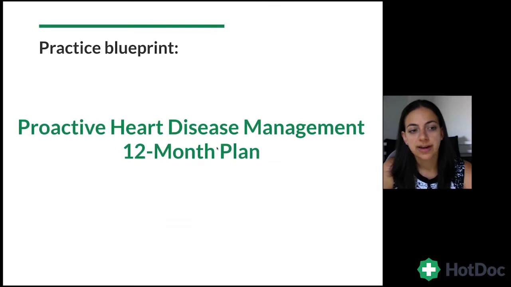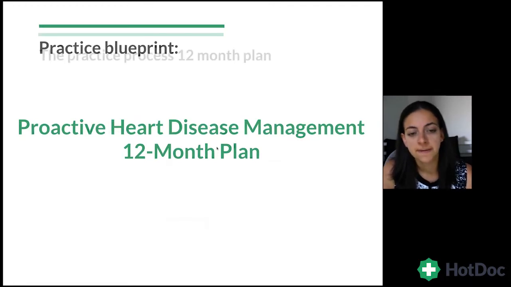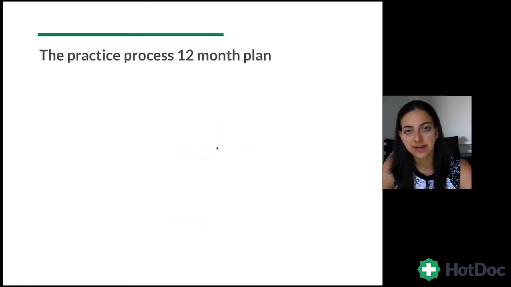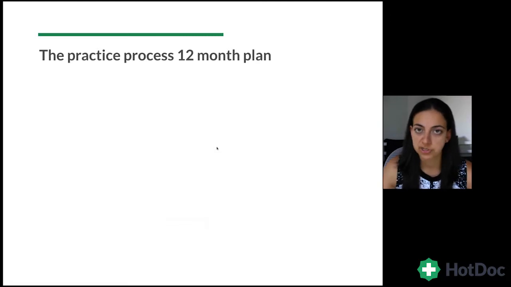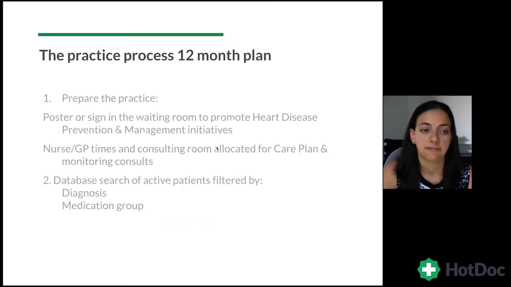Okay. I've also added a blueprint, which I cover time and time again, but the reason why I cover it time and time again is because it works and it's actually quite effective. So this is a 12-month plan. This is what I do whenever I'm in a clinic and I'm setting up a care planning clinic or health promotion clinic. These are the steps that I follow.